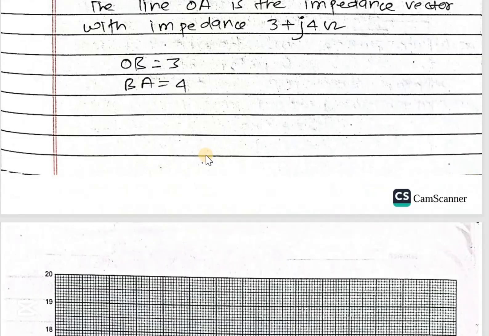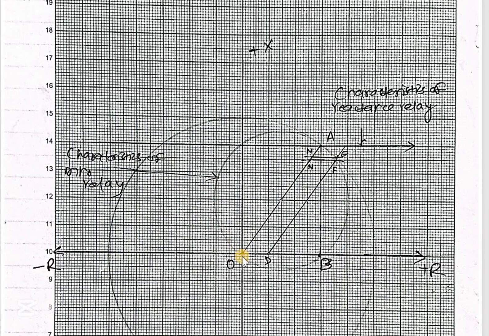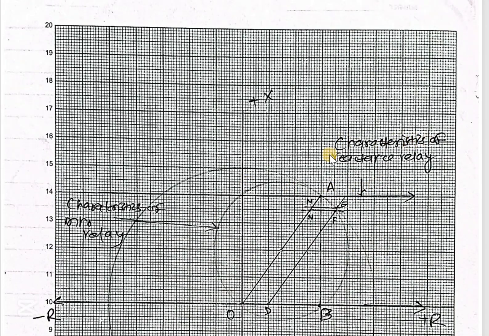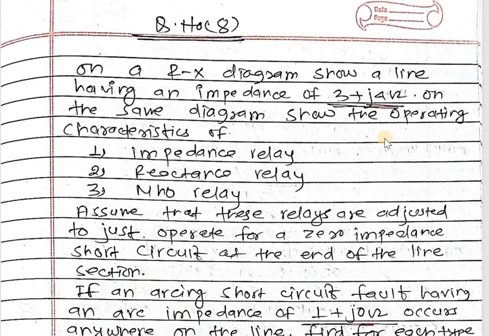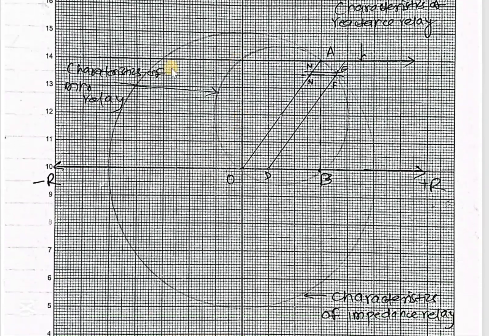Then this is the OB: draw from here to here, this is 4 (1, 2, 3, 4). That is the characteristic of reactance. So the reactance is 4, then draw this line—this is the straight line.